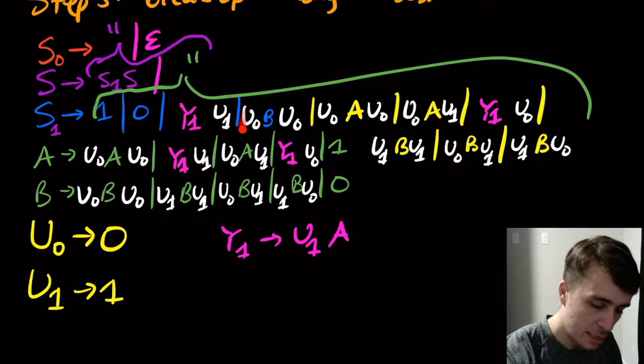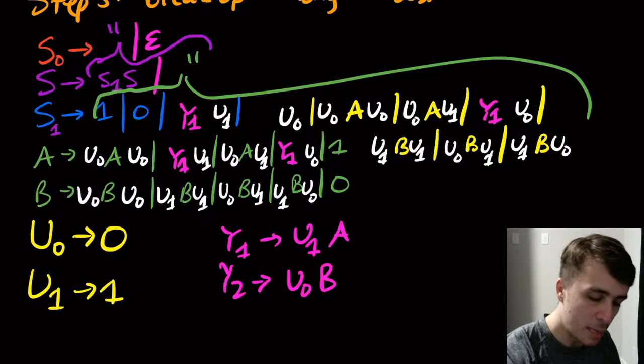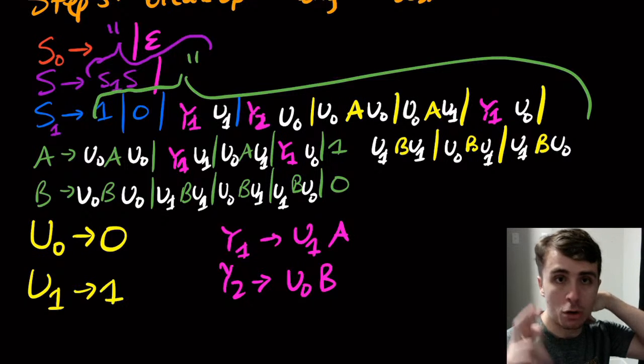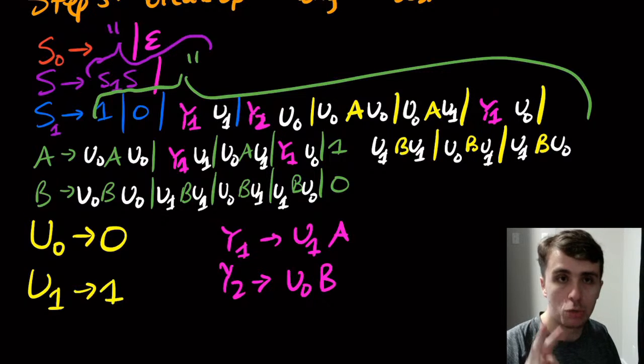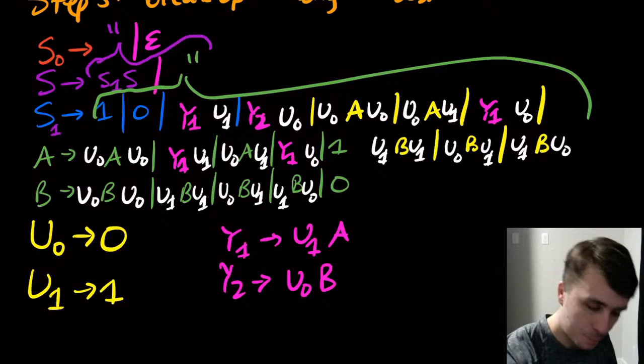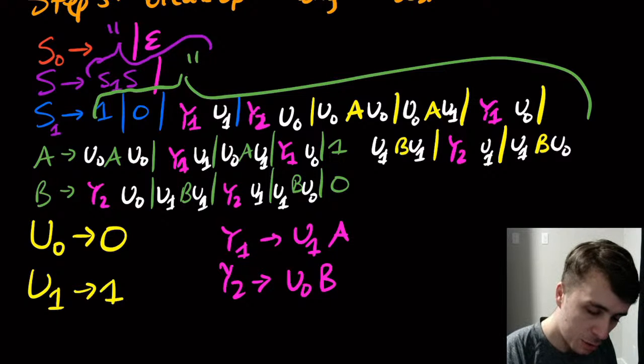So then let's move on to the next one, U0B. So Y2 is going to be U0B. Anytime I see a U0B, I'm going to replace it with Y2 in a context where there are 3 or more variables. If it's just those 2, then I'm not going to do anything. It's just when I have 3 or more variables will I replace it. Okay, so then this one becomes Y2 U0B. So these two get replaced. So Y2, Y2, U0B. I don't see any others.